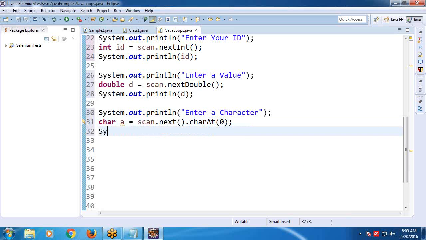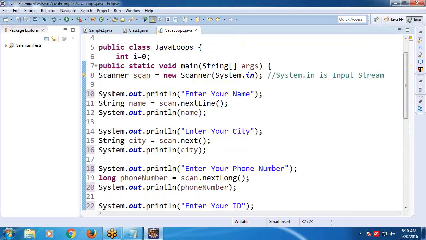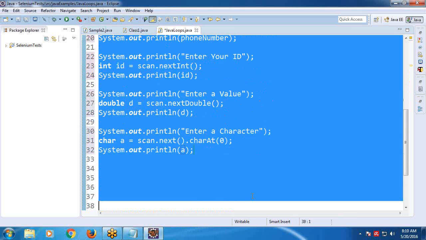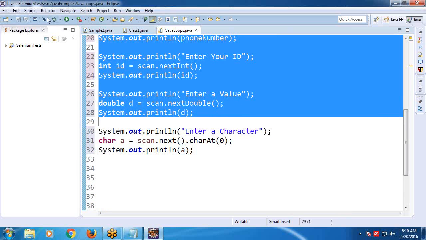Next, A. You comment all the outputs. Source, add block comment.